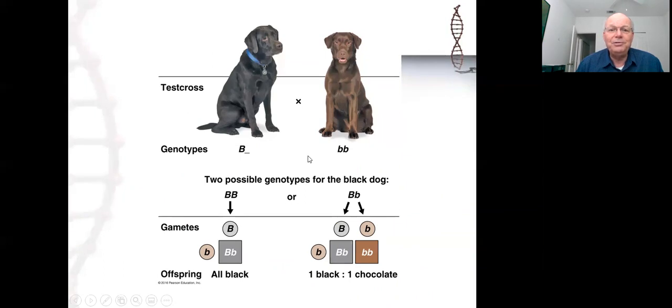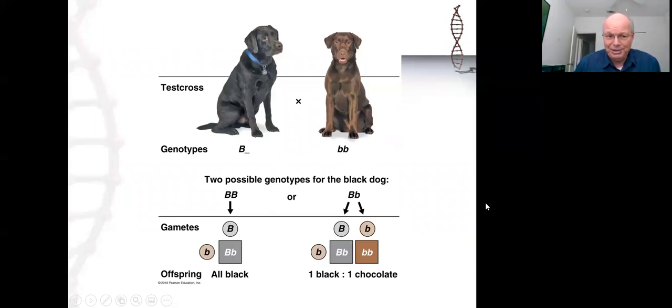And the book again features the dogs with coat color in this case, black versus chocolate being the recessive, so that they're homozygous for that. We've got our black, could be heterozygous, could be homozygous, and you can see the outcome here. If the black parent is in fact homozygous, then all the offspring will be black. If the black parent is heterozygous, then you're going to get half black, half chocolate, half dominant, half recessive. It's a fairly straightforward test, and we still use them today.